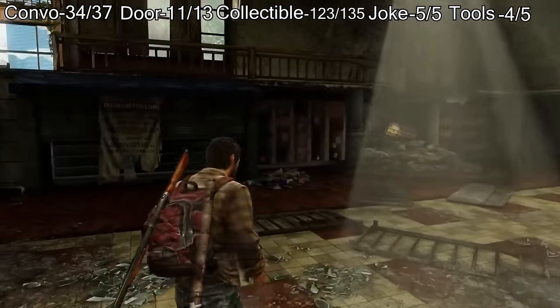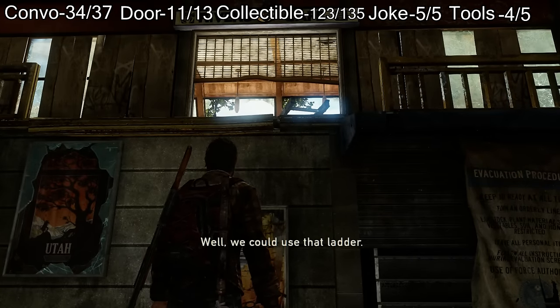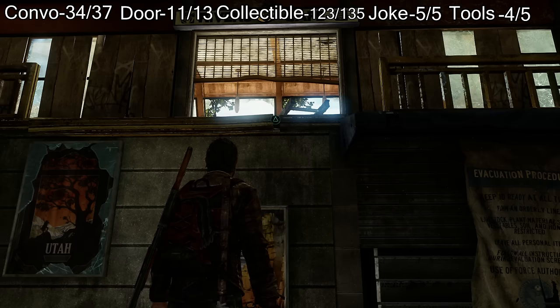Okay. Also, I didn't get the prompt above her head then. Well, we could use that for some ladder reason to talk to her, but it is there.